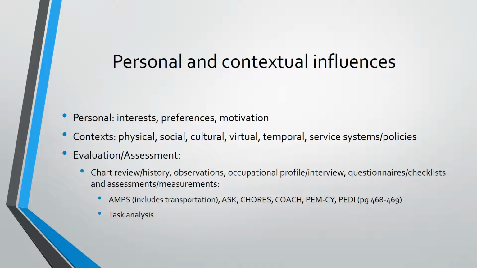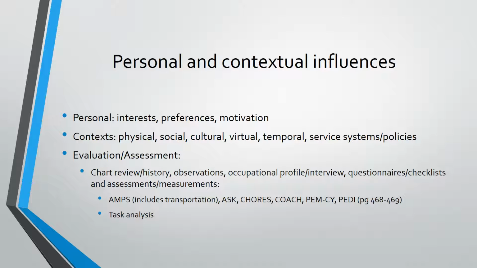Virtual: I know Bismarck has an app, and you can see in real time where the buses are at. So you can access that virtual context to help you be more independent with public transportation and get where you want to go to complete the things you're interested in. Temporal: where are you at in the context of your time, of your life? Are you 15 years old and you want to hang out at the mall with your friends? Are you 21 years old and you have to get to work on time and you can't afford a car yet, so you're going to use public transportation?